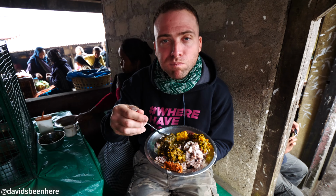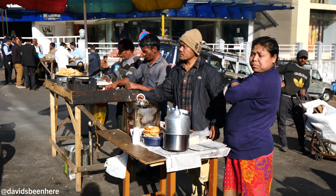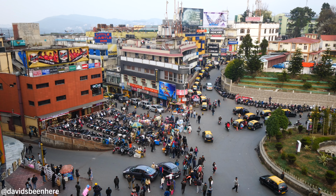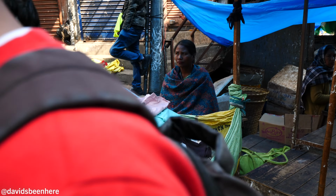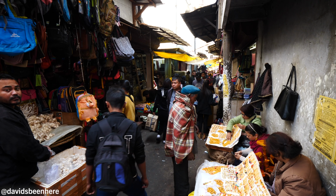And then in Shillong, I definitely recommend going to Police Bazaar, having breakfast there, having dinner there. Those are 2 things you have to do. Get a haircut if you want, like I did. Also go up to Cloud9 and get incredible views. And also visit the main market. It's like a feast on the eyes. It really is sensory overload.